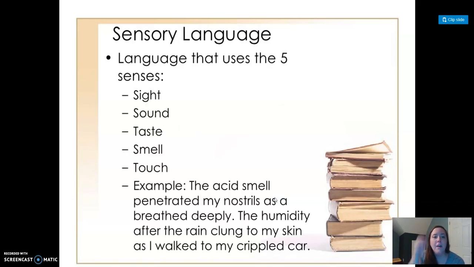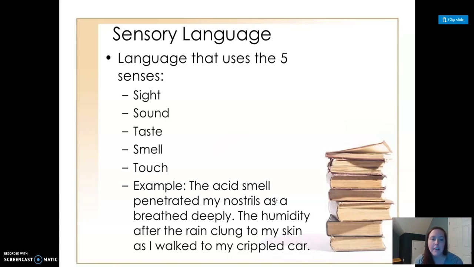And that's perfectly fine. Whenever you are describing, though, don't forget to think about all of your five senses. Some of these might not apply. For example, if I am going to talk about this cup that's next to me, I may or may not want to taste the actual cup. Of course, I'm drinking out of it, so there's something happening there. I may or may not be able to describe the sound of the cup, although I could flick it or pour water into it, and there are certainly some auditory sensory details I could pull out. But don't forget the thing you learned a long time ago, which is the five senses.